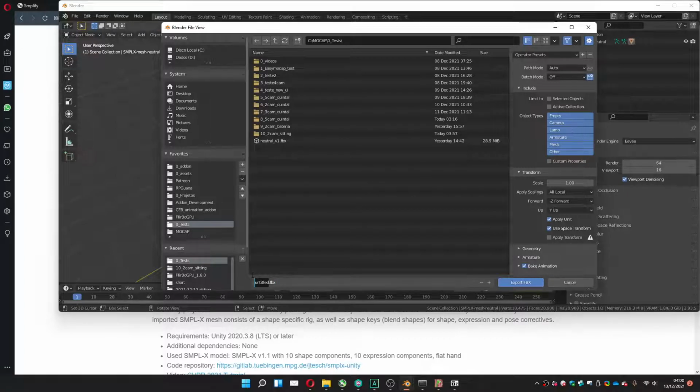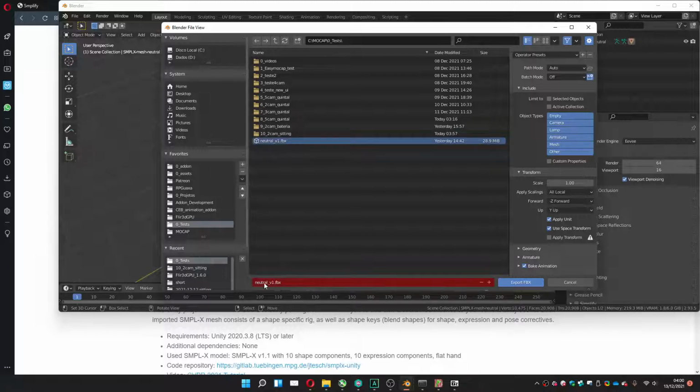It's also important: this is neutral, so you write neutral. This is the first thing that must be written in the name of the file, and you can put more stuff after the neutral.